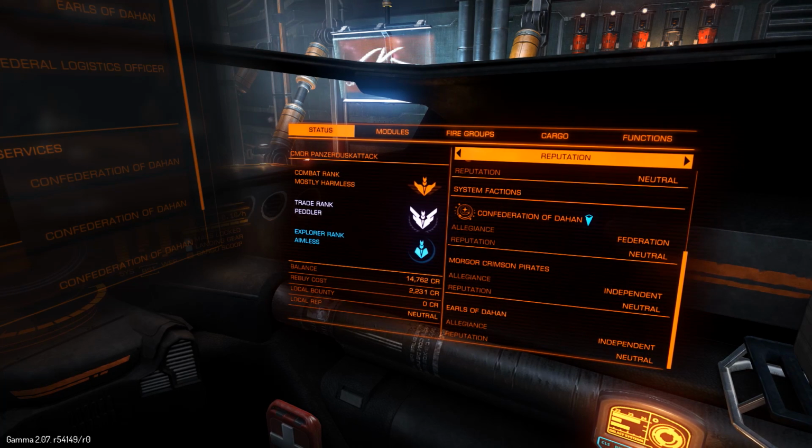So in this system of Dahan, there is the Confederation, which is allied with the Federation. And then there are the independent factions, like the Earls of Dahan and the Morgor Crimson Pirates. And these are people that you can do missions for.